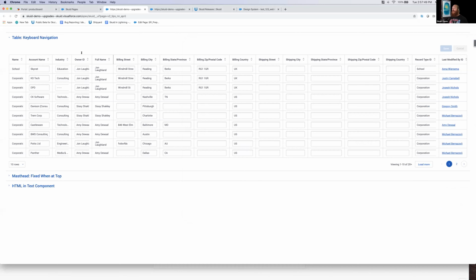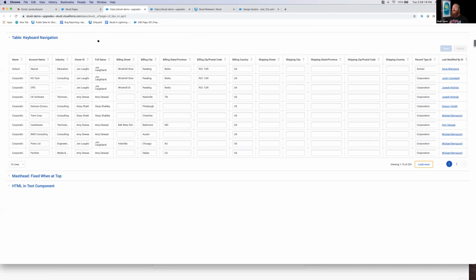Just wanted to highlight a couple things that you may not have known about. First, you can do keyboard navigation with tables. So it's not tab. We went this route to support accessibility, but you can use tab to tab through different elements in the page, and it will do that. You can see it's highlighted a field in the table when I hit tab, but when I hit tab again, it'll go to the next element outside of the table. In this case, it's the pagination controls at the bottom.